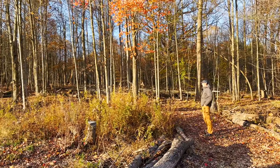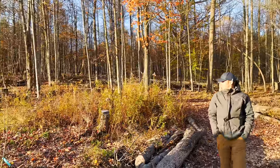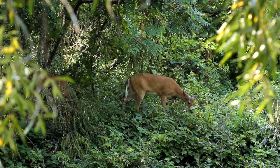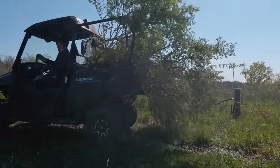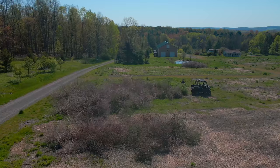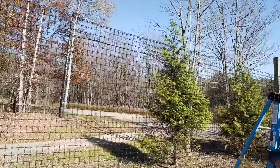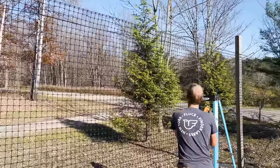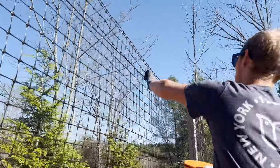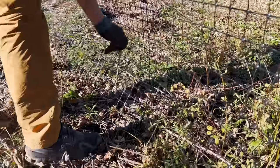The plan was to hire a contractor to help us fix the fence and then extend it further into the forest so we could get some forest regeneration, since the overpopulation of deer has really decimated native wildflowers, shrubs, and tree seedlings — leaving wide open spaces for invasive plants like Japanese honeysuckle, multiflora rose, and knotweed to move in, creating a tangle of invasives and forever changing the ecosystem. Though the plan was to get the fence up by this fall, the contractor couldn't commit to a date, so we started putting up a temporary fence ourselves — which with a little trial and error turned out to be a pretty easy solution.